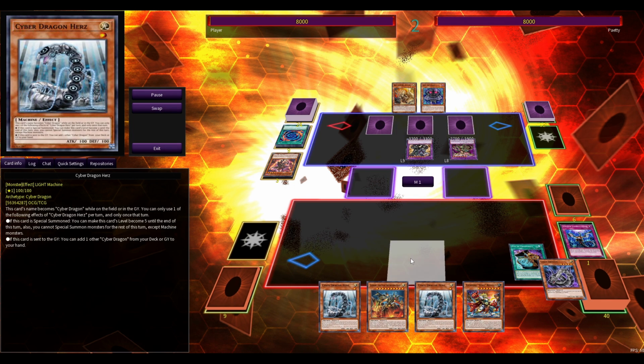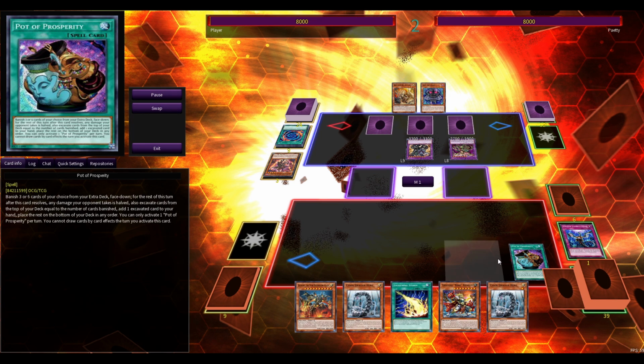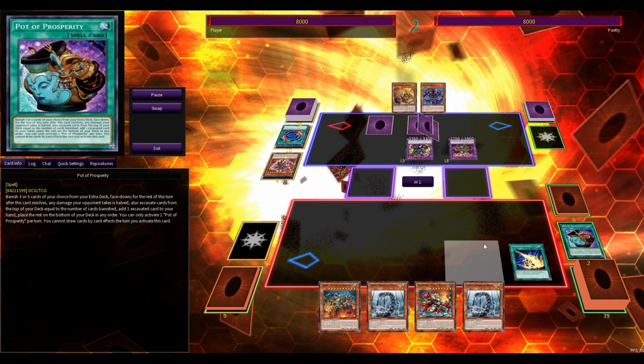We don't have the Nova Infinity line play for us, and we do need some kind of going-second card. So we're going to start with the Prosperity, get that Lightning Storm, and let's just at least get rid of that back row.